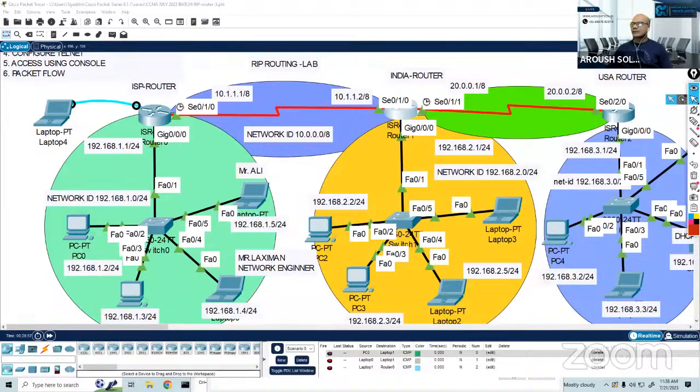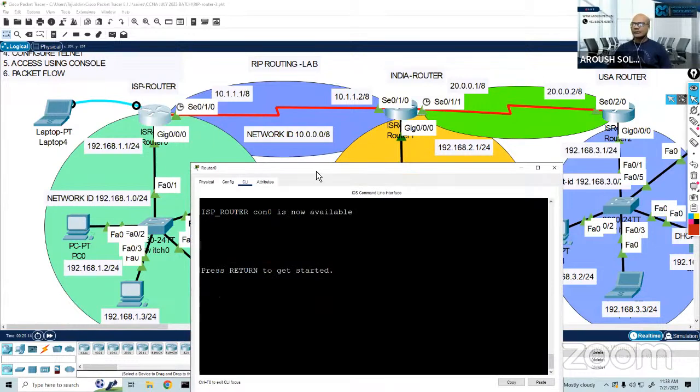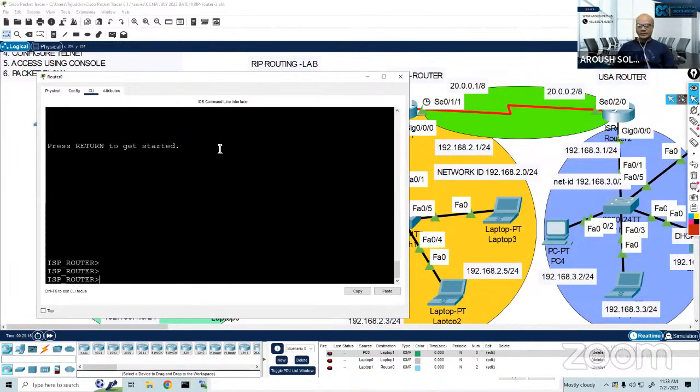I removed the remote control just now. Okay. So as we can see, all the routing updates are available right here. So everybody has got the reachability now.